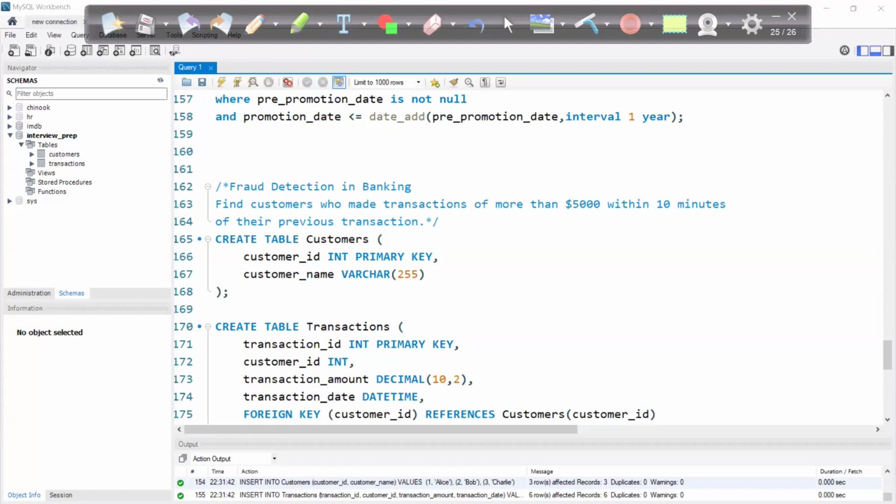Fraudsters often try to exploit the system and may make high value transactions. So I want to find out whether the transaction is fraudulent or not. They have come up with a scenario that if a transaction is made for more than $5,000 within 10 minutes of the previous transaction, then I have to flag it as a fraudulent transaction.